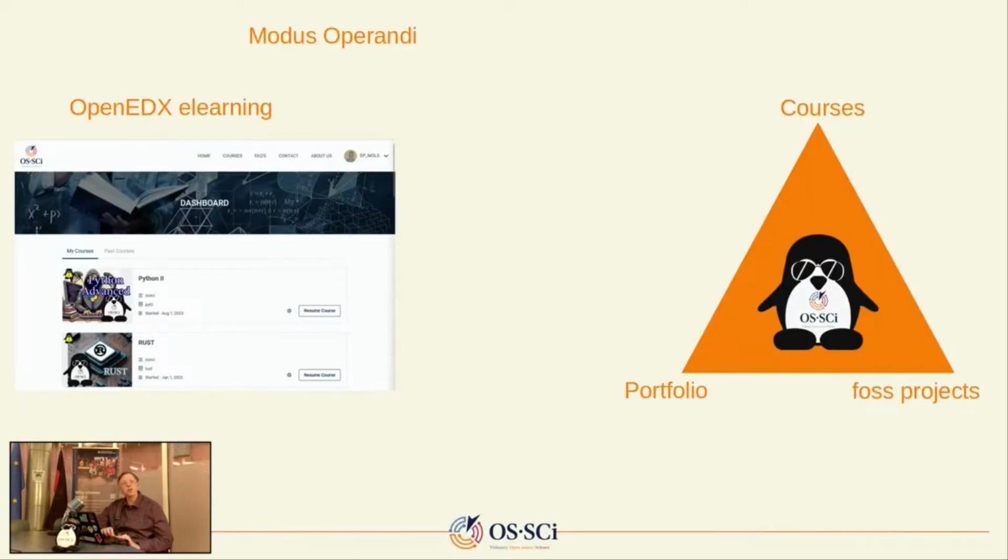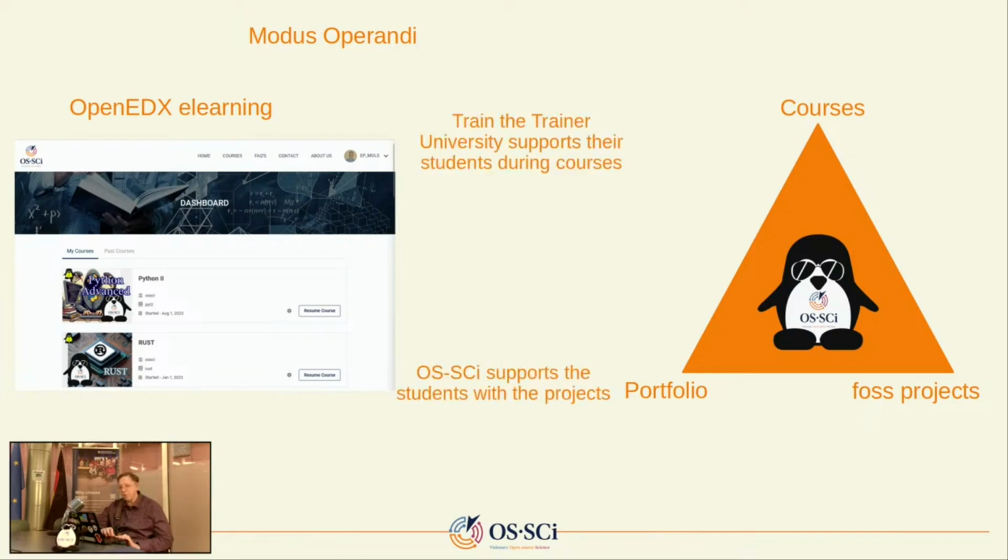So the modus operandi: what do we use in our education? We are running an OpenEDX e-learning environment, which is of course open source. In this environment you will find all kinds of information, video material, books, exercises, and we use a system where we train the trainer. In most cases that means we partner up with universities and we train their staff for giving support.